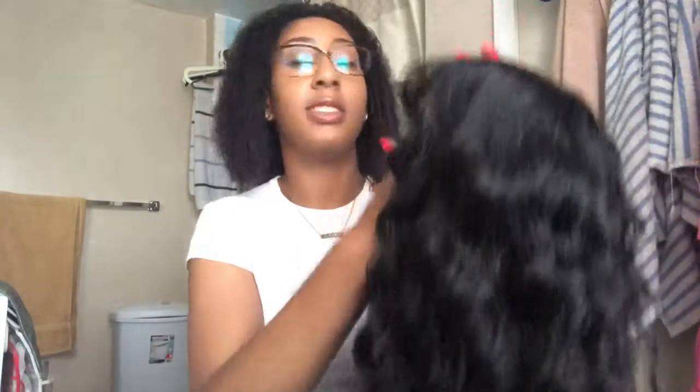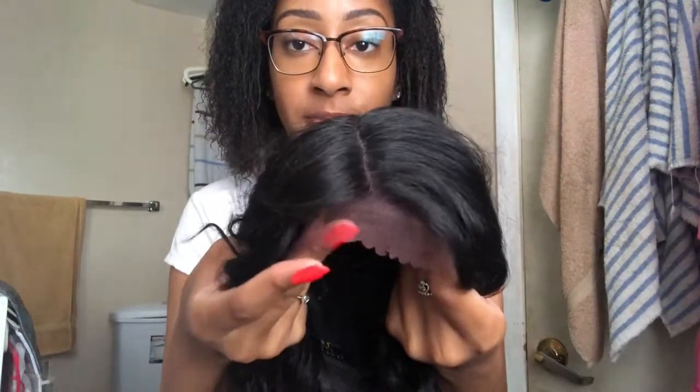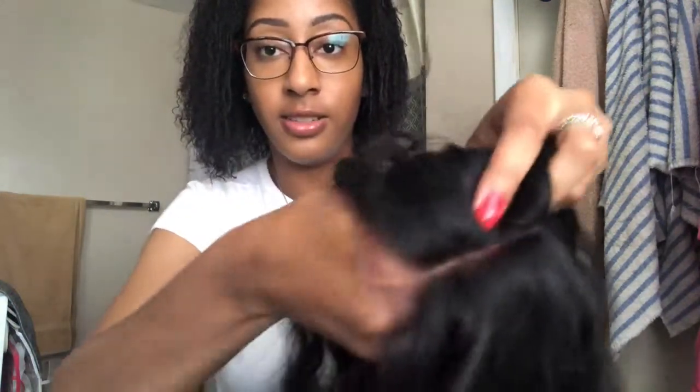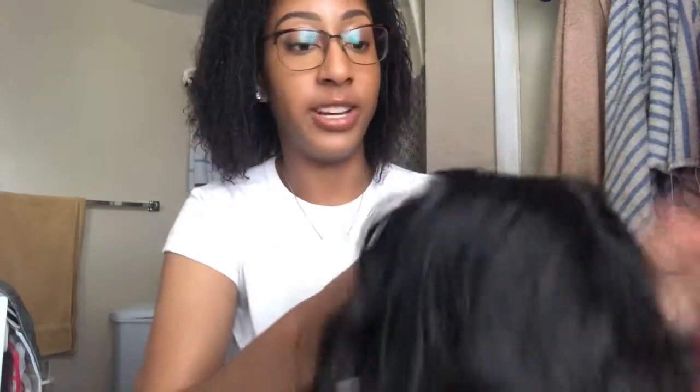And then since it is a lace front, it doesn't have a lot of lace. It's literally like the smallest amount of lace possible. But this lace does look pretty dark for me, so I'm probably gonna have to use makeup to cover that. Like, if you look at it on my hand, it looks more brown and red. But the parting space is decent, and it's supposed to be a side part. It looks cute. I'm excited.